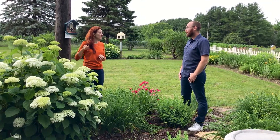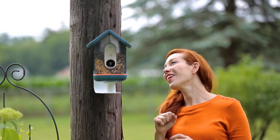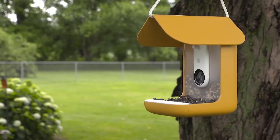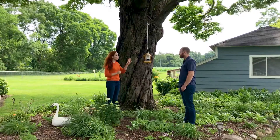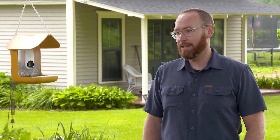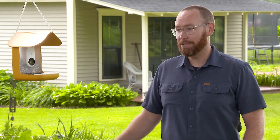And how do you refill this thing? There's a little door in the back that opens. It comes with a seed cup for you to be able to refill it really easily. Out of the corner of my eye, I saw another bird feeder. Can we go check that one out? Sure, let's go. Obviously, we're in Michigan where sometimes it gets really cold. Are these weather resistant? It is completely weatherproof, waterproof, and it will work from negative 5 degrees to 120 degrees.